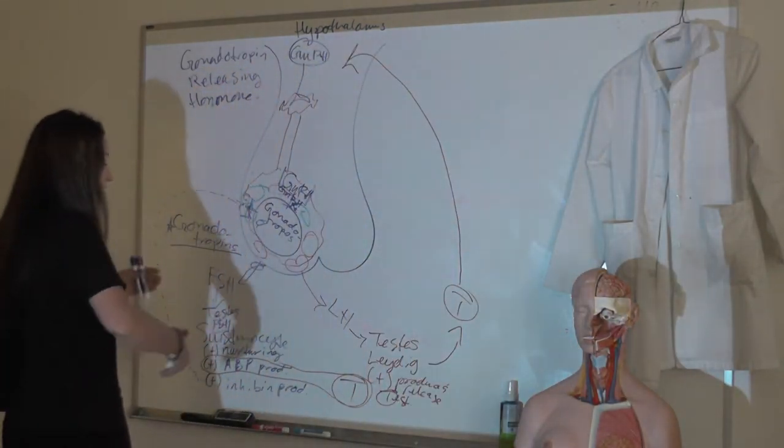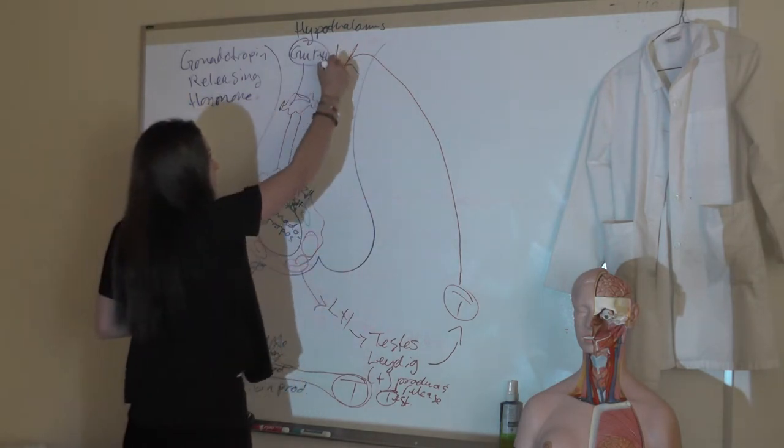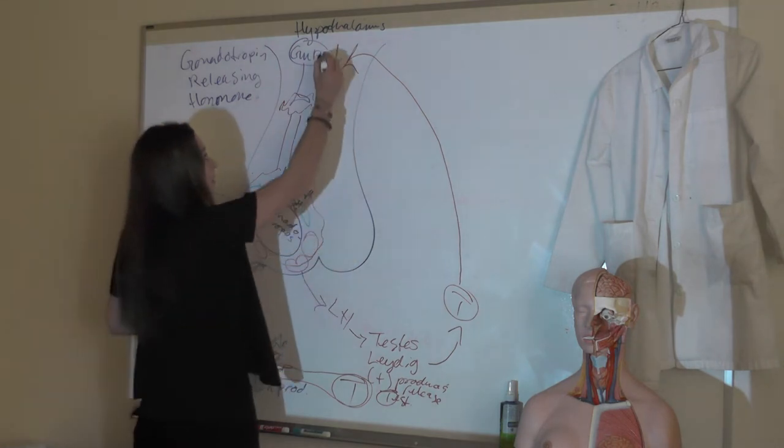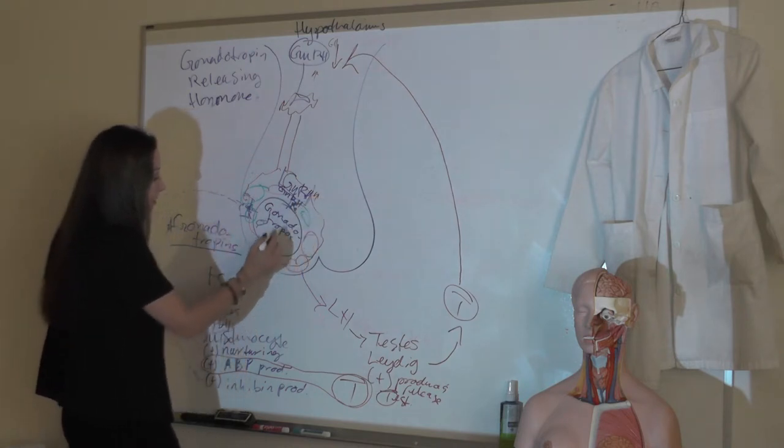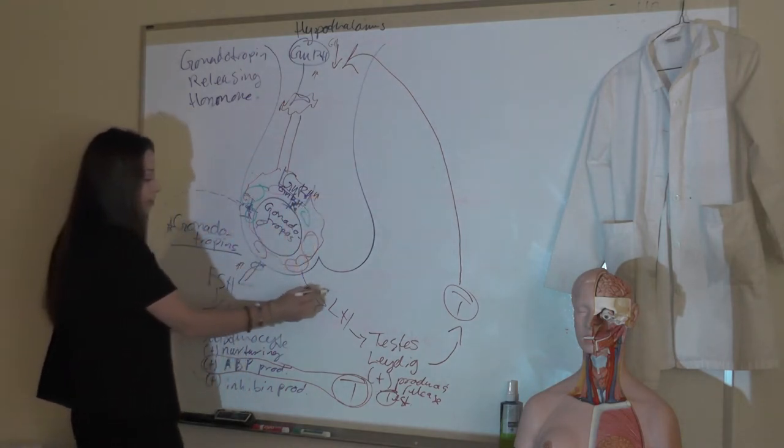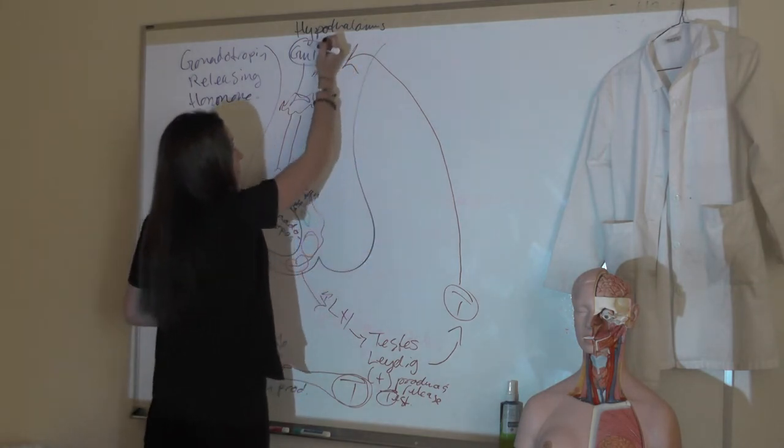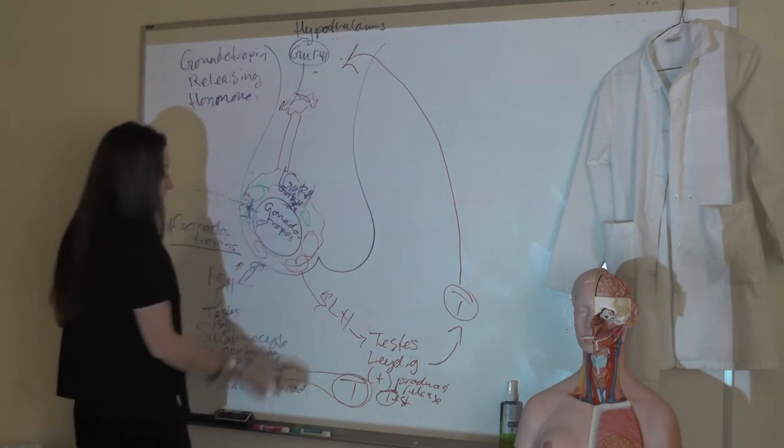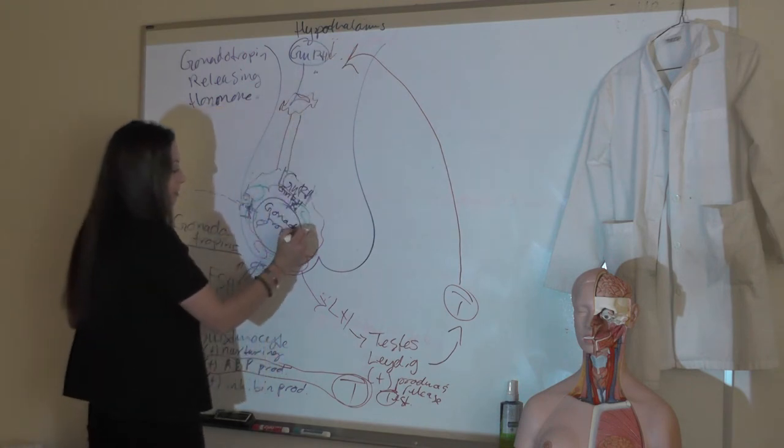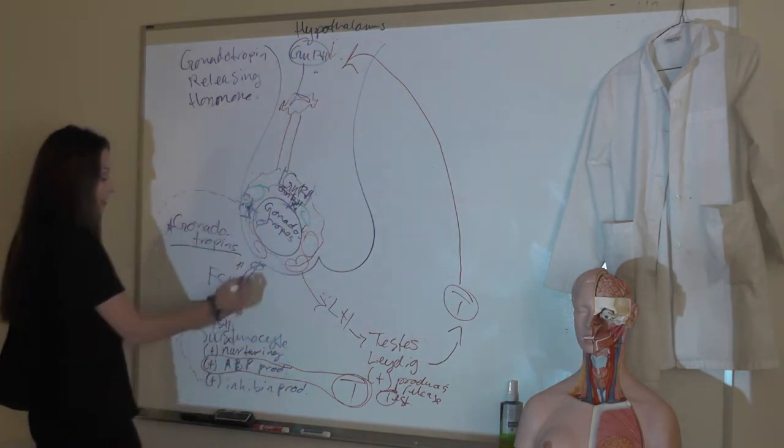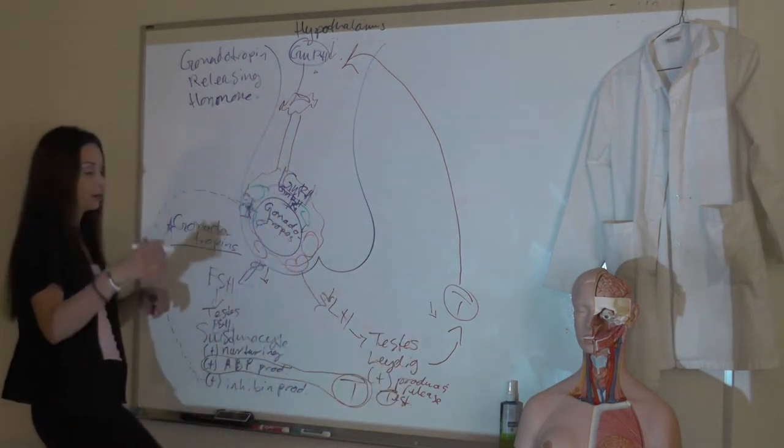What kind of regulation is the hypothalamus under as far as testosterone levels are concerned? Humoral, because the hypothalamus is paying attention to something in the blood - either high levels of testosterone or low levels. If testosterone goes low, we'll stimulate GnRH release so we'll get more FSH and LH to get more testosterone and come back to homeostasis. If testosterone goes too high, we would stop GnRH release, which would lower FSH and LH release and lower testosterone to come back to homeostasis.